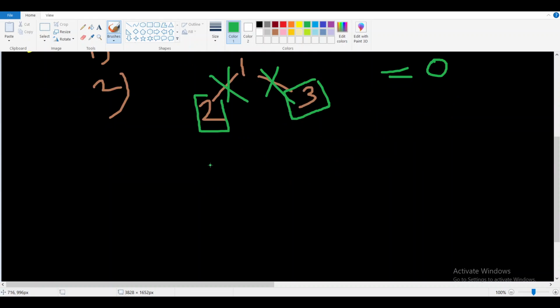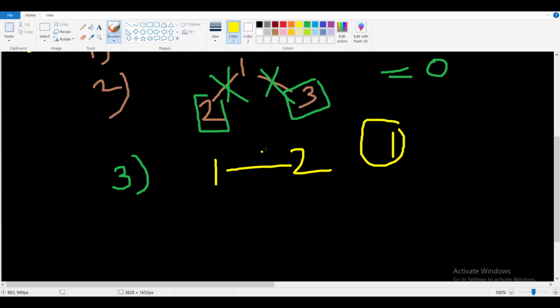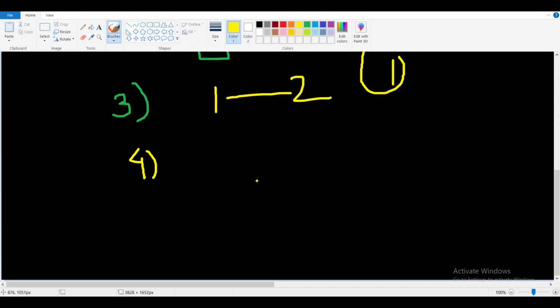Now here comes the interesting part. When the number of edges is odd, there are two special cases here. Let's say there is only one edge, then the answer should be 1, because we have to remove this edge. Now if the number of edges is greater than 1 and odd, then there is a special technique to remove the edges.